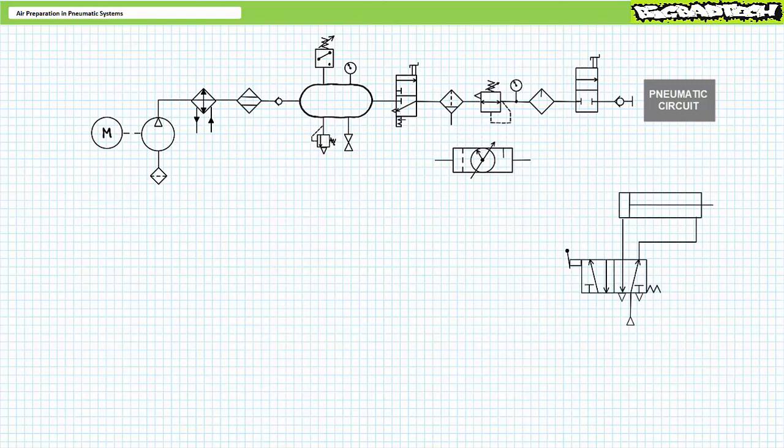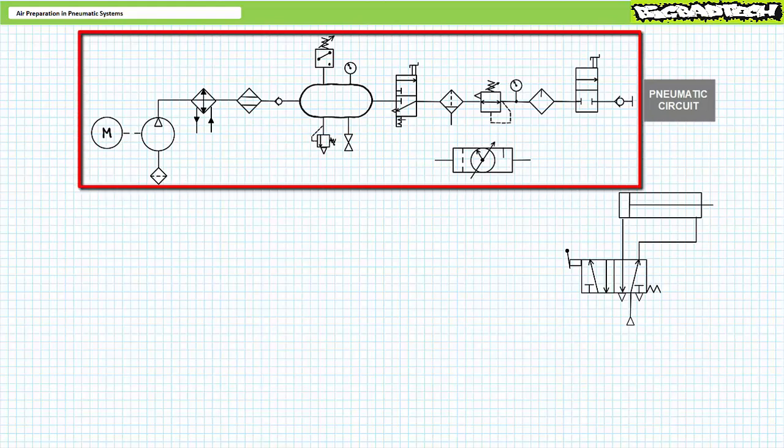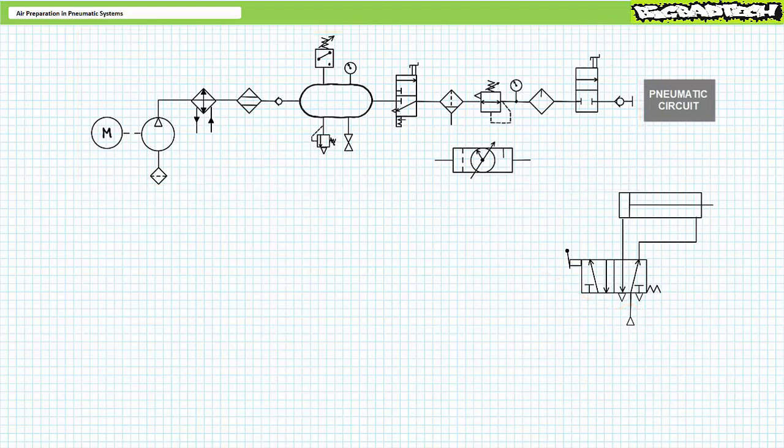Speaking of consolidation, since compressor circuits can get a little busy, you might see some manufacturers wishing to concentrate on the business end of the pneumatic circuit, like the valves, actuators, and accessory components that actually do the work, illustrate the entire air source and preparation elements as a simple empty triangle pointing into the circuit of interest. Using this shorthand, the business end isn't unnecessarily cluttered. The full compressor circuit might be schematically illustrated in more detail on an accessory page.